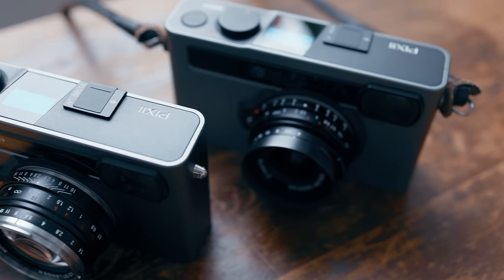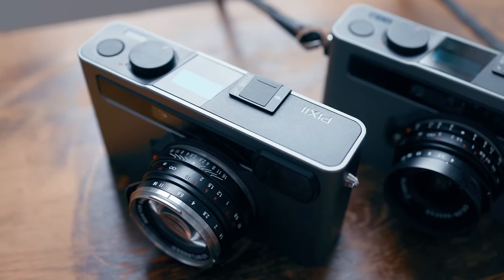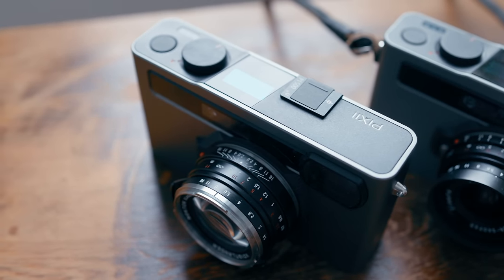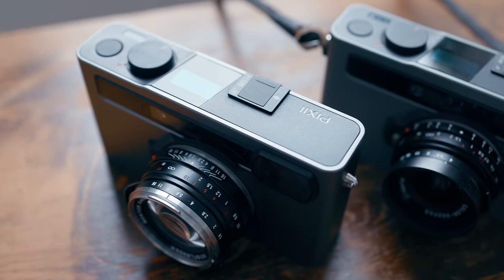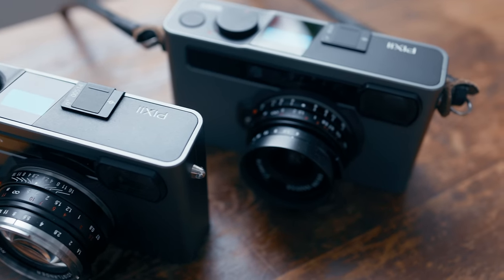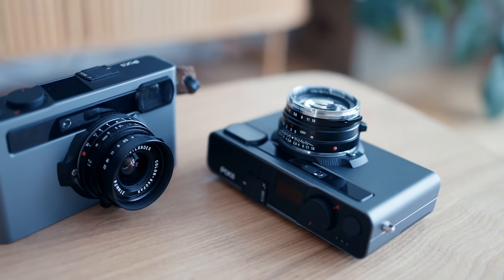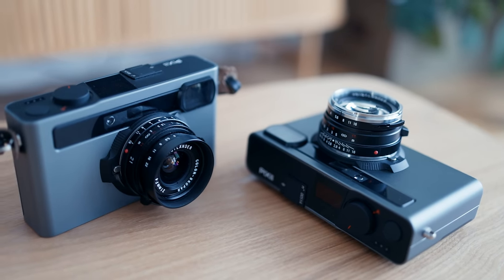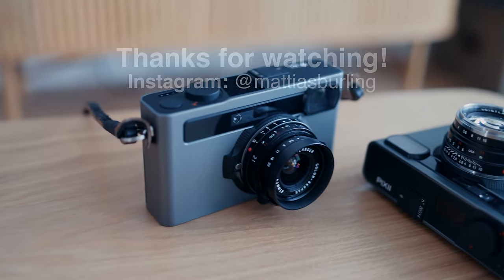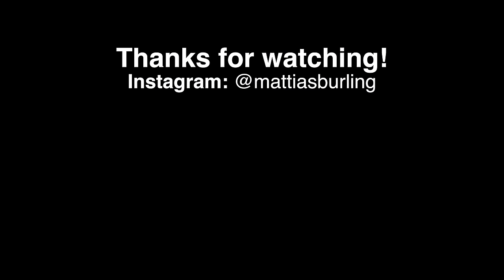An already great camera is now better. The camera is also getting live view via smartphone added, and the new processor will supposedly increase the quality of the monochrome RAW DNGs — but I haven't gotten around to testing all of that just yet. For new buyers this is the new standard, and for those of us already using the Pixi it's an optional upgrade at a cost. How much remains to be seen. You can read more about it on the Pixi website and sign up for their newsletter to stay up to date on the latest developments.